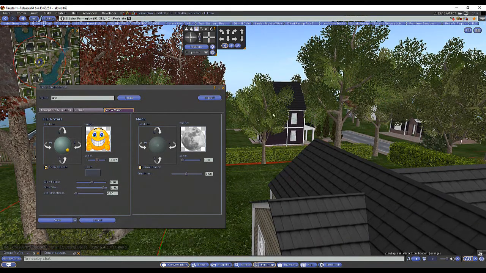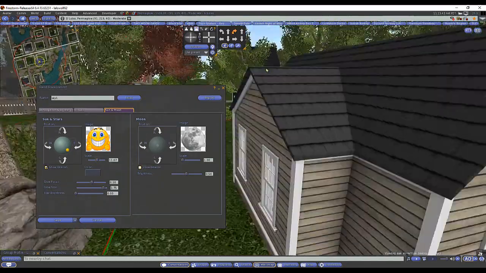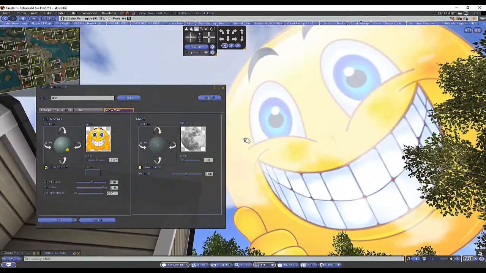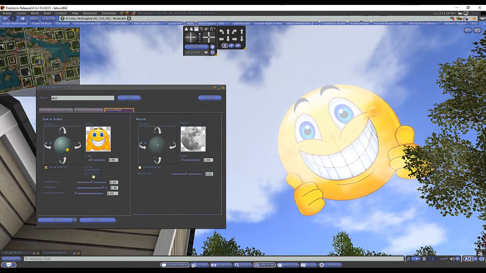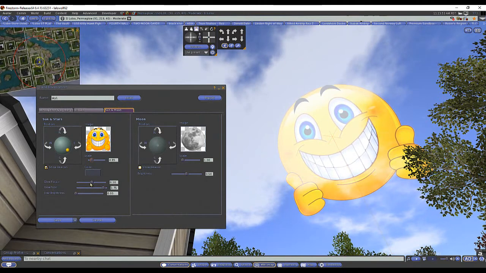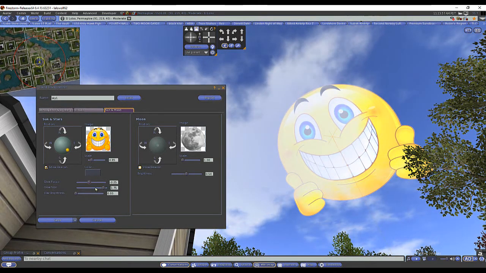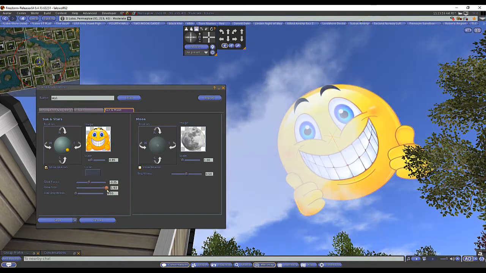I'm going to make it bigger so I can find it. And you can see, you can be creating your own textures. Make the scale, also change glow focus. Everything you are going to be creating from scratch.